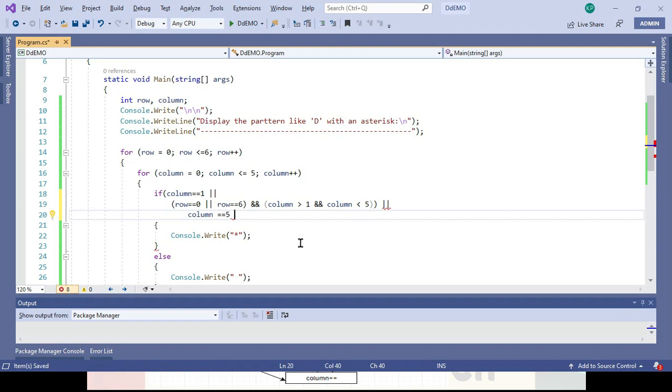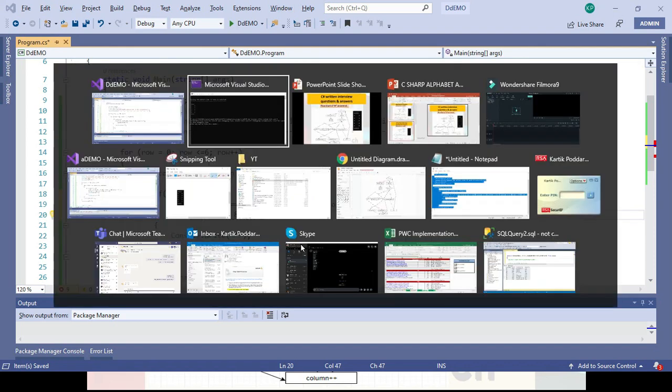If column equal 5 and row, also row equal 5, okay, not like this, I think. Row not equal to, okay, just need to see one thing.